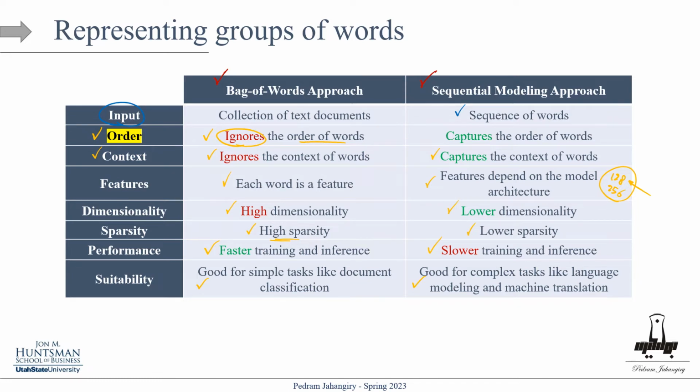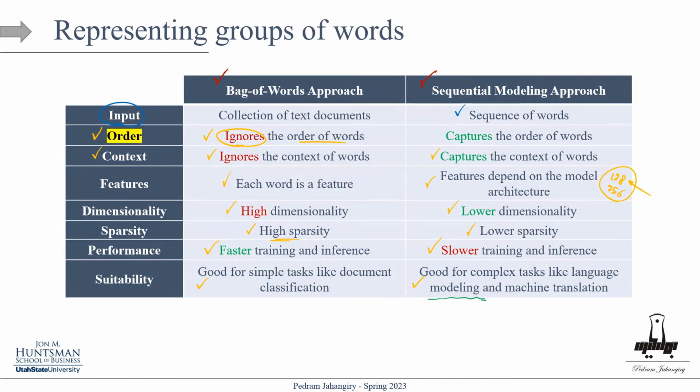So for example, you are doing sentiment analysis, and you have two sentences. You can say the movie was good, not bad at all, or you can say the movie was bad, not good at all. As you can see, we're using the exact same words, but the ordering matters a lot. You can argue that I can do, for example, 3-gram bag of words tokenization, and it's going to do the job.